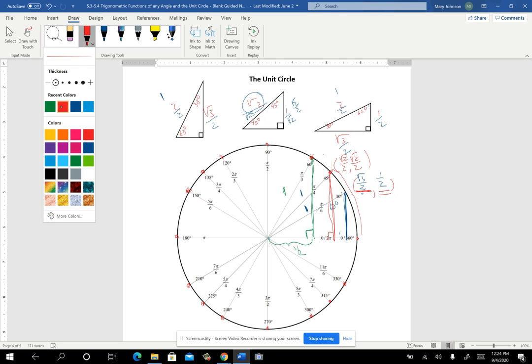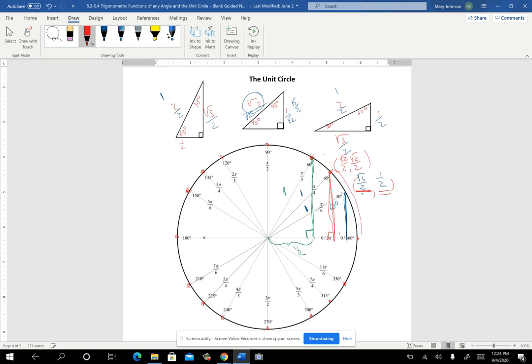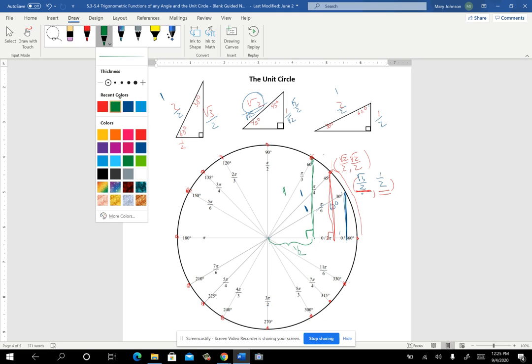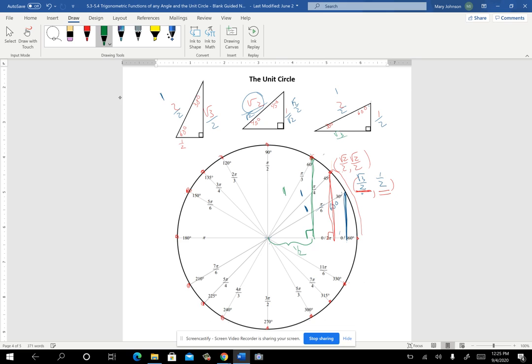Okay. All right, so let me get the one over here back on. Sorry, let me just clean this up a second. So this one was, the short piece was 1/2, and the y coordinate was the longer, and that was square root of 3 over 2. Okay. All right, so now we're ready.